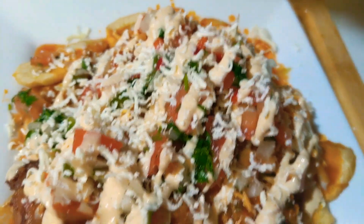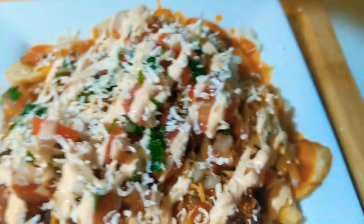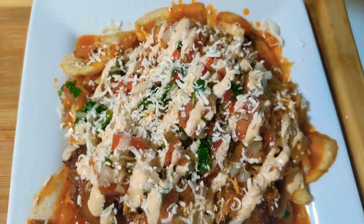Hello, my name is Noelia, and today I'm going to teach you how to make this delicious Honduran dish. It's called Pollo con Tajadas, Pollo Chuco, Pollo Cibello, however you want to call it. Hope you make it because you are going to love it.